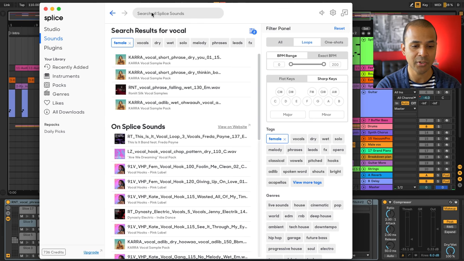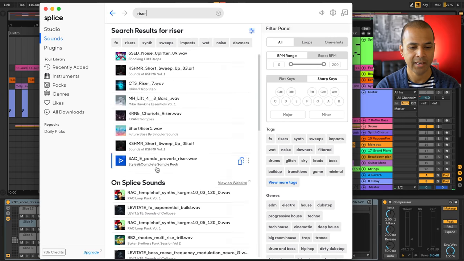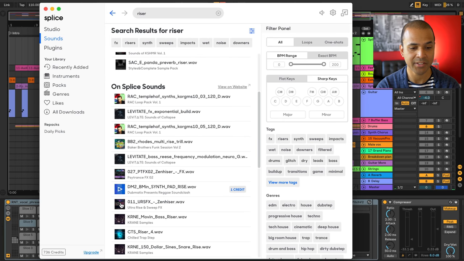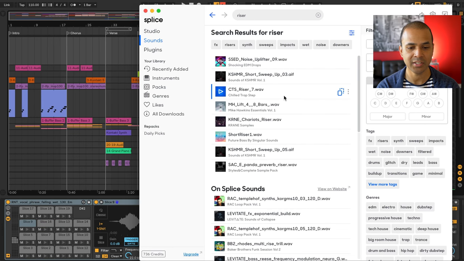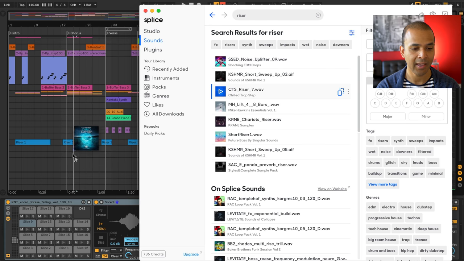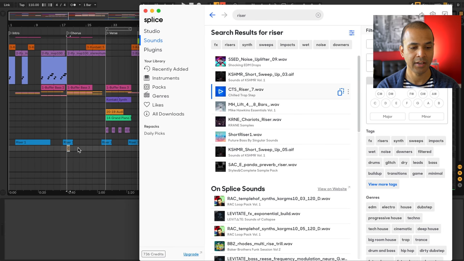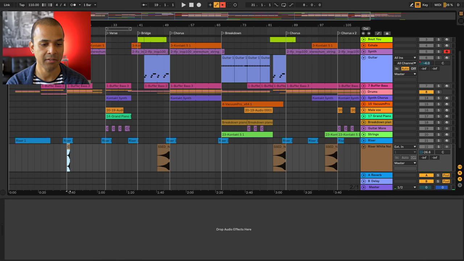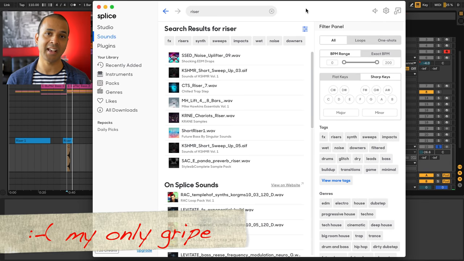So let's do another search right here, and I'm just going to search for riser. Now, very quickly, I have a bunch of risers show up here. Now, these are just small pieces that enhance the sound of your song and your transitions. This is a very easy way and a very fast way to speed up your workflow and song creation. Once you purchase a sample, all you have to do is drag that sample into your DAW, and there it is. Now it's in my DAW, and it's already added to the song. There is a riser.